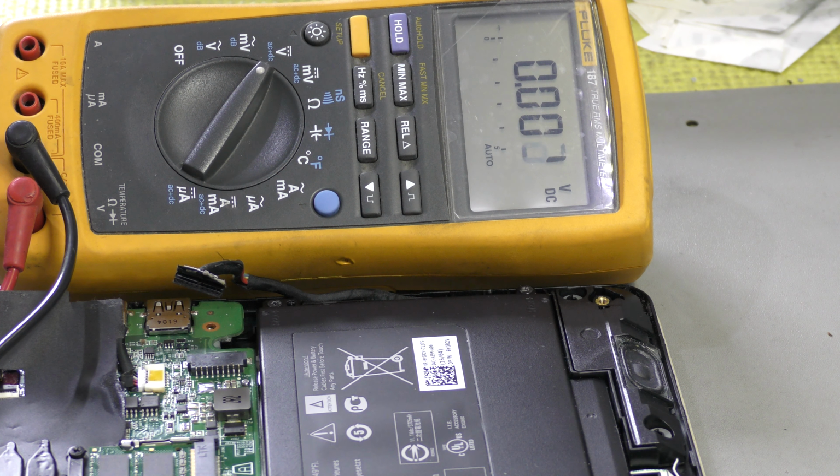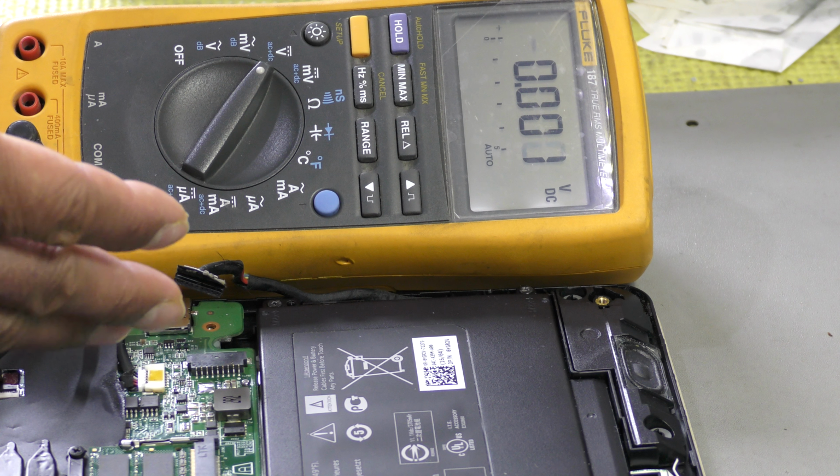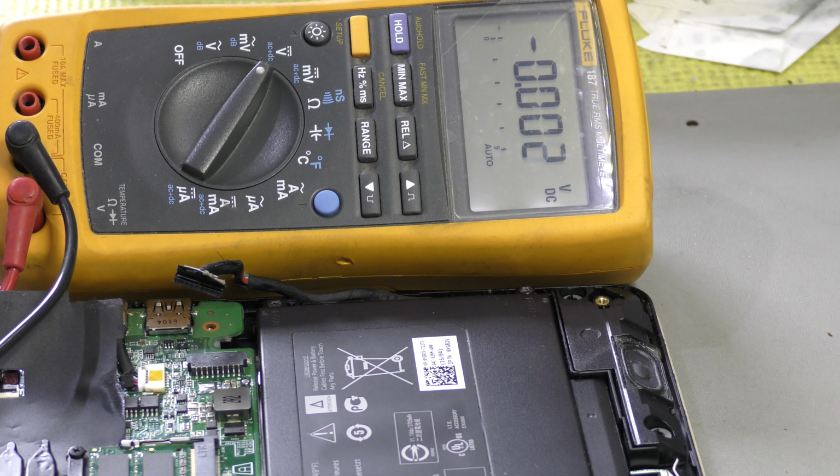But for today, I've shown you how to figure out the pinouts on the battery connector, and this concept applies to all Windows laptops. It's got to have those terminals, those lines. So you've got your positive, your data, SDA, your clock, SCL, a line for the Super I/O for detection of the battery, a line for the temperature, and your negative, which is the ground pins. It's as simple as that.